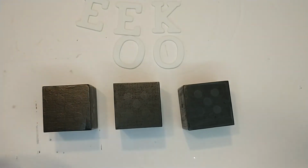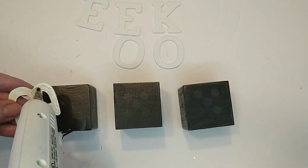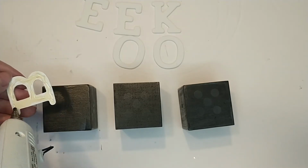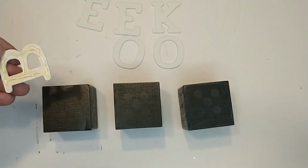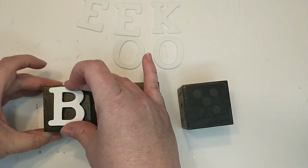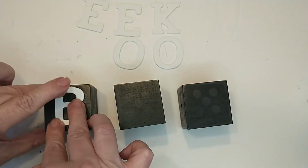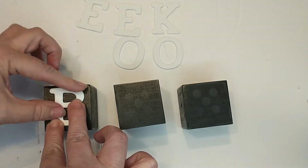So I'm going to be attaching our letters with some hot glue, and you don't want to use too much hot glue because when you go to press this on the block, it will seep out. So just a little bit of hot glue will do you. So I'm going to place my letters as centered as I can get them on the blocks. Press down a little bit.